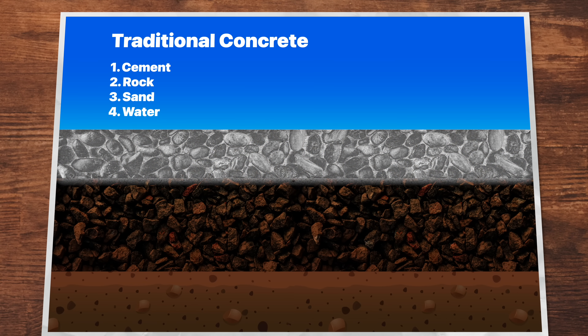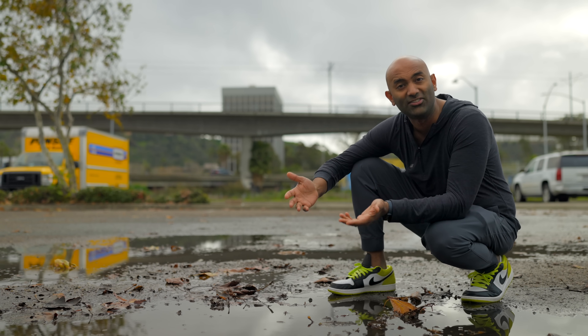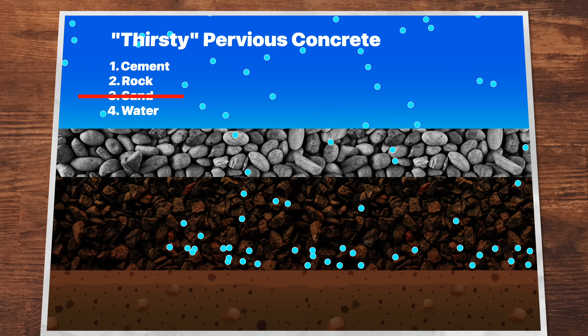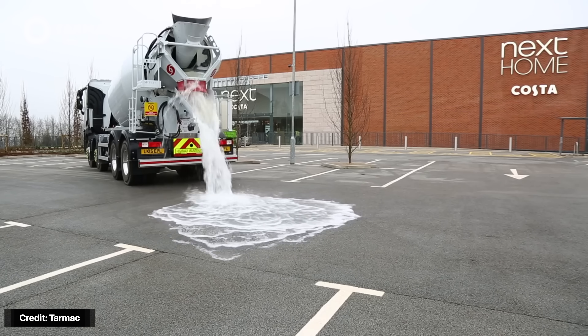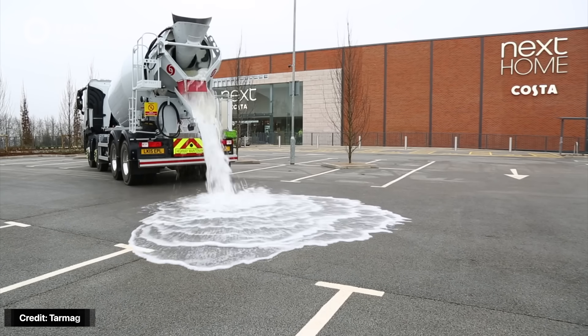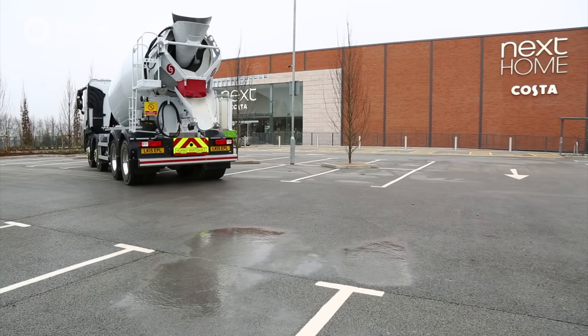Traditional concrete is made up of four ingredients: cement, the binding agent that holds it all together, rocks, sand, and water. If you get up close and look at it, you'll see it's very tight, because the rocks are porous with lots of gaps and voids, but the sand fills those in. So to get water to actually seep through, just get rid of the sand. Thirsty concrete can drain between 80 and 720 liters per minute of water per square meter — so impressive it can almost feel like an optical illusion. Unlike many ultra-high-tech solutions that cost way more than the traditional approach, this is actually pretty simple: just concrete minus the sand and fillers.